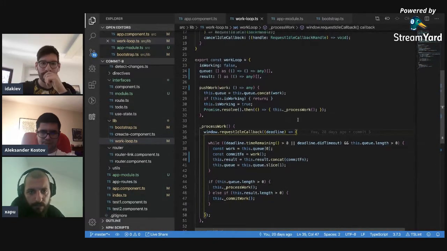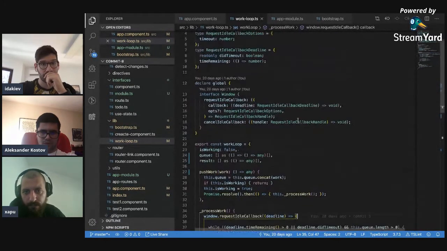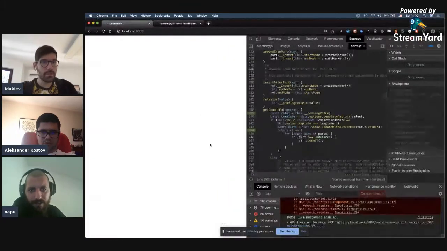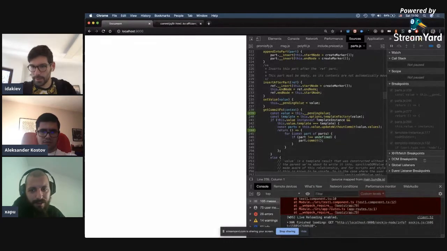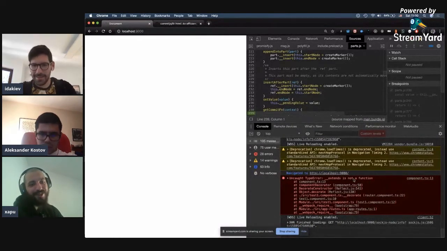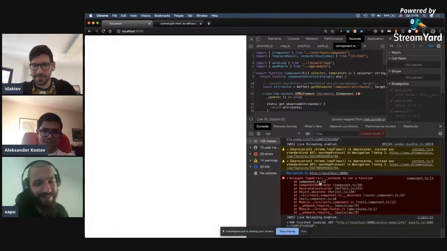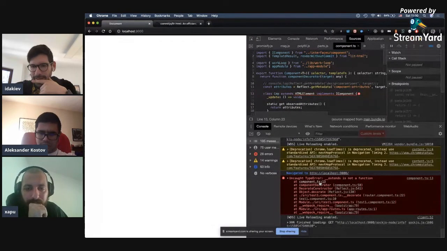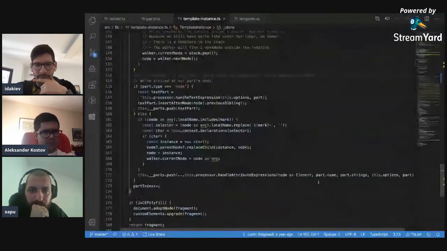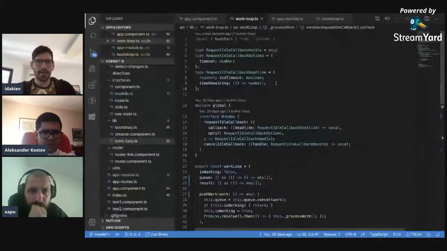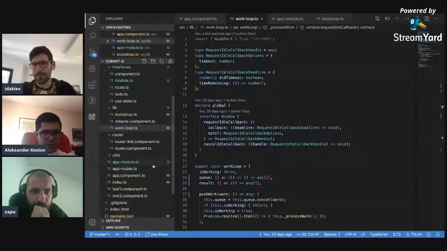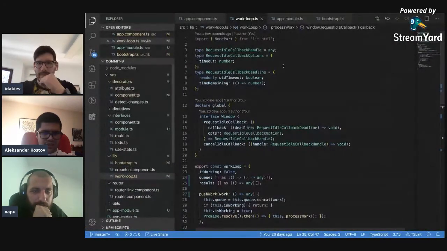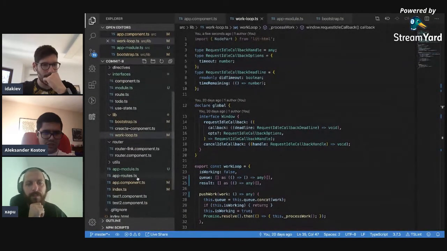Okay, so let's test it out. Should work. Yeah, should work, but we see it's not working. I mean, with so many changes, it would have been like... extent is not a function. What? Where? Probably I need to restart it. Yeah, try that. Yeah. Strange error.